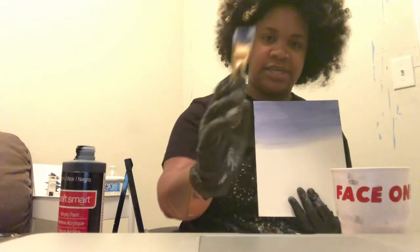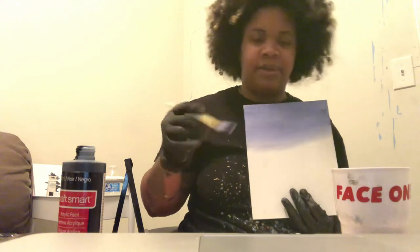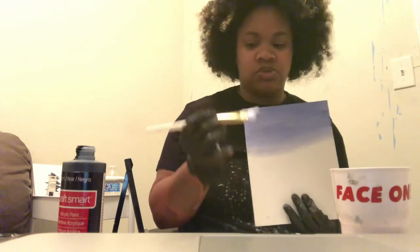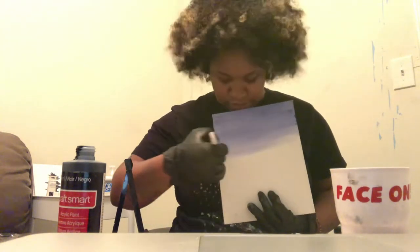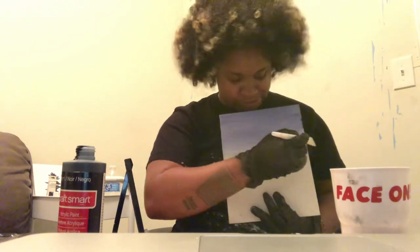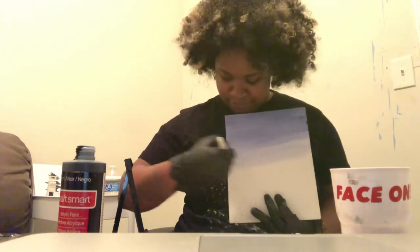So I'm just gonna take a little bit like this, and I'm gonna take it from the corner because I don't want to get blue all in all of the white, because we're gonna be using it for the other colors, okay? And I'm gonna come right down here just before the blue is over and start laying the white down. So it's a little bit in the blue, but it's not fully in the blue. It's like right in the middle, right?